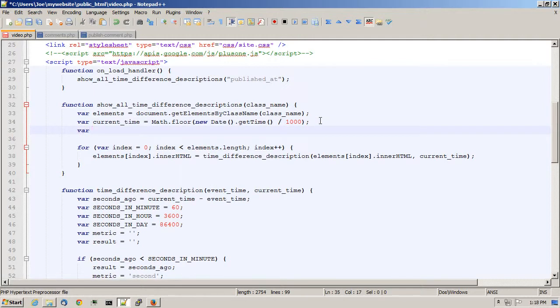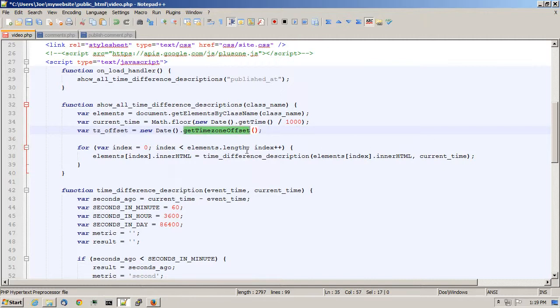I'll need to get the time zone. I'll just call it offset. And I'll need to declare a date object and ask it to get the time zone offset, which I think is the number of minutes. Yes, the number of minutes that it's offset in Universal Coordinated Time.